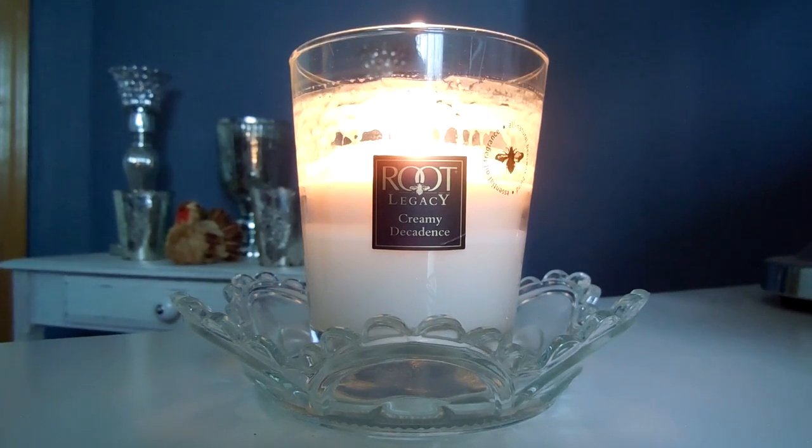So this particular size that you're seeing here, let me tell you how many ounces. Let me pull this up again here. You know what, they actually don't list the number of ounces on it. But this does burn up to 70 hours, and I will say that that is absolutely true. Oh, sorry, it's 10.5 ounces. So it's smaller than a Bath and Body Works candle, which is, I believe, 14.5 ounces, and it burns many times longer. So you are going to get truly up to 70 hours of burn out of one of these guys. And the wax doesn't ever discolor.